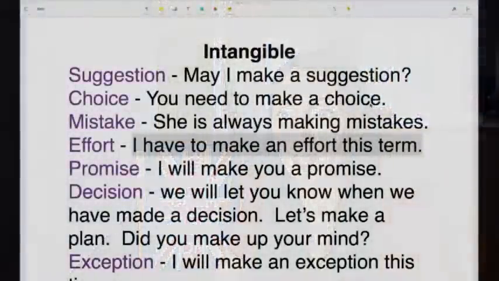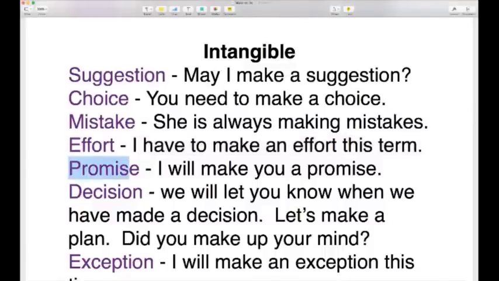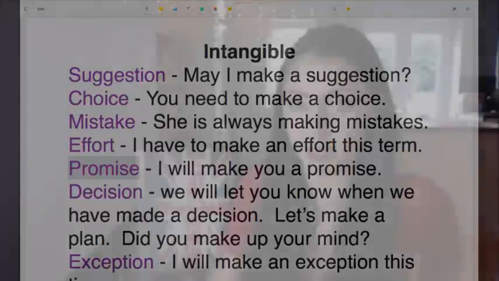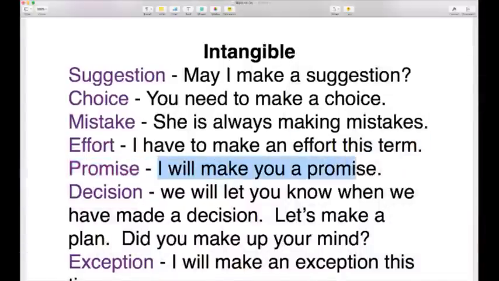Okay, let's keep going. So we have to make an effort. You make a promise. Has anybody here made a promise recently? I will make you a promise. I promise that as long as you keep attending my lessons, and as long as, here's the conditional, as long as you continue to support what I'm giving you, and as long as you're enjoying what I'm doing for you, I make you the promise that I will always provide content. I will always put you first. That is the promise I am making. So can you make me a promise that you will always turn up to class? Can you make the promise that you will always show me a thumb? Okay, obviously these are promises that you don't have to make. I'm just using it as an example. So I will make you a promise.